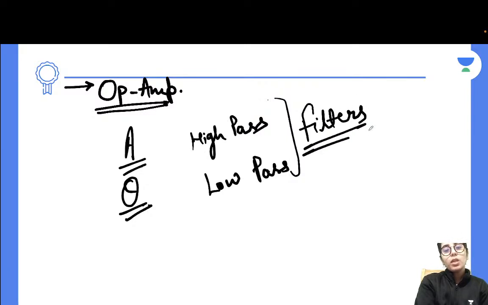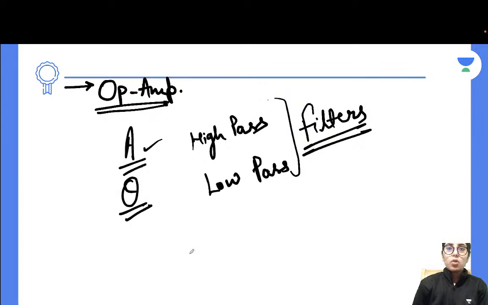And when you differentiate the high pass and the low pass filters, what will happen next? You are just going to get the different gains there, and what kind of gain it is. Okay, now tell me if anybody has any doubt, we can talk about it. But if it is getting clear, that is the kind of preparation you have to do for the op-amp.